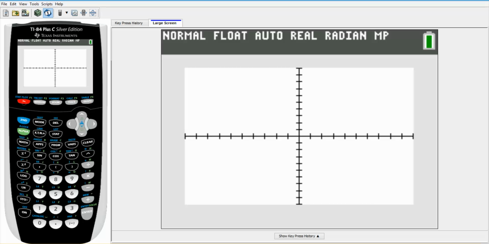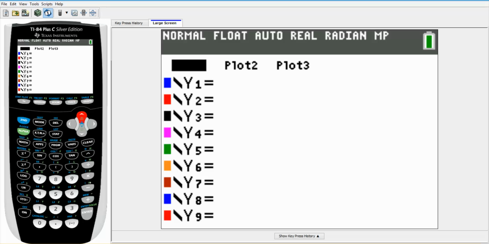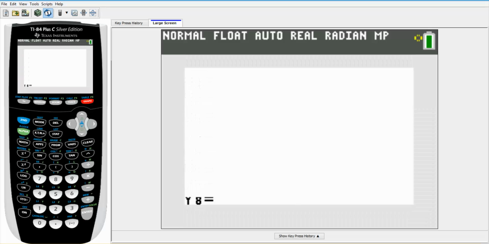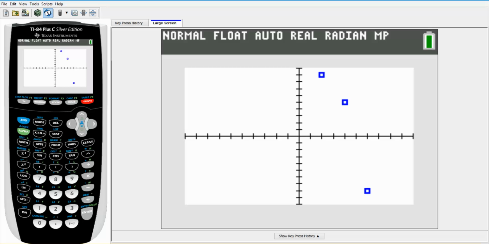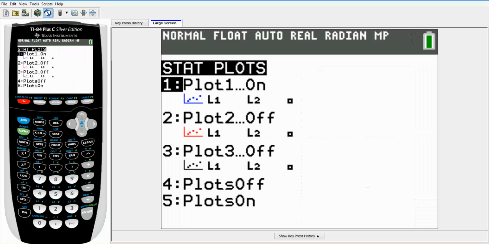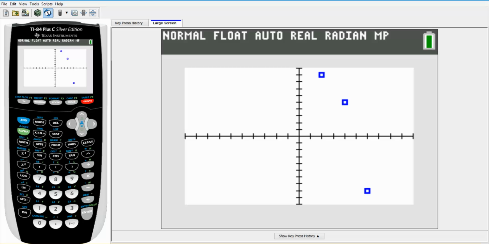If I go to y equals, and you see how plot is, I can go up to plot and hit enter. Look what happens when I graph now. What did it put on the graph? It put the points on the graph, right. If I hit second y equals, it gives you the stat plot option. So plot 1 is list 1 and list 2. See how it says L1 and L2? You can tell it which lists to use for the x and y coordinates. And I think you can do the colors as well. But if I hit graph here, oh, that's pretty cool, right?